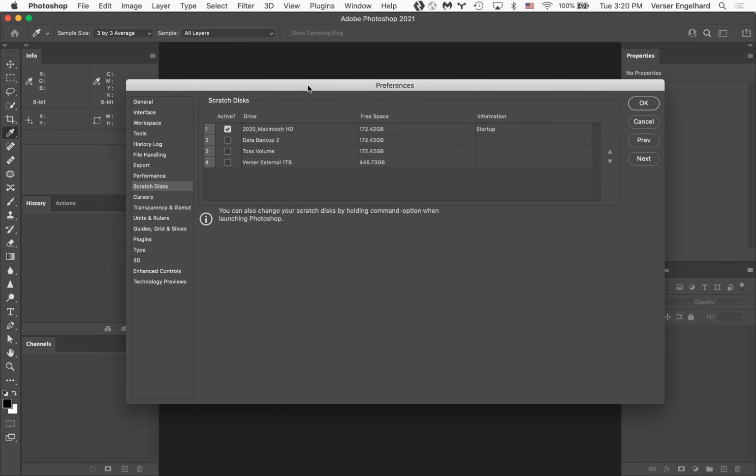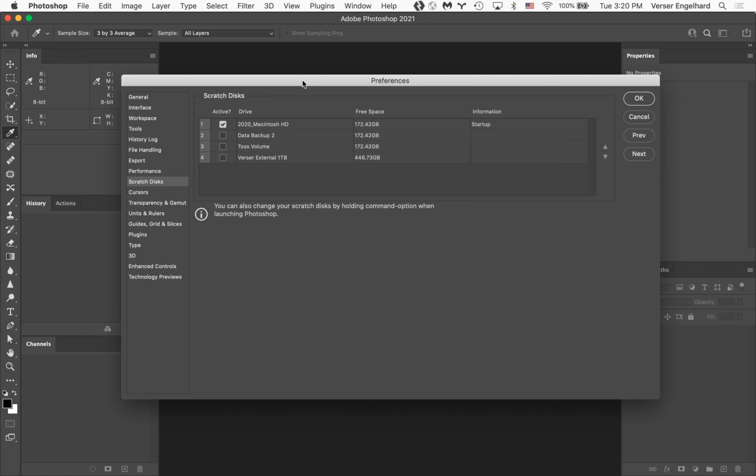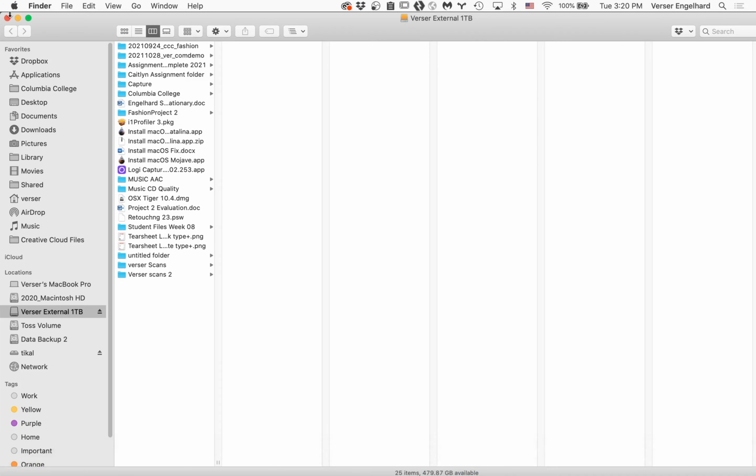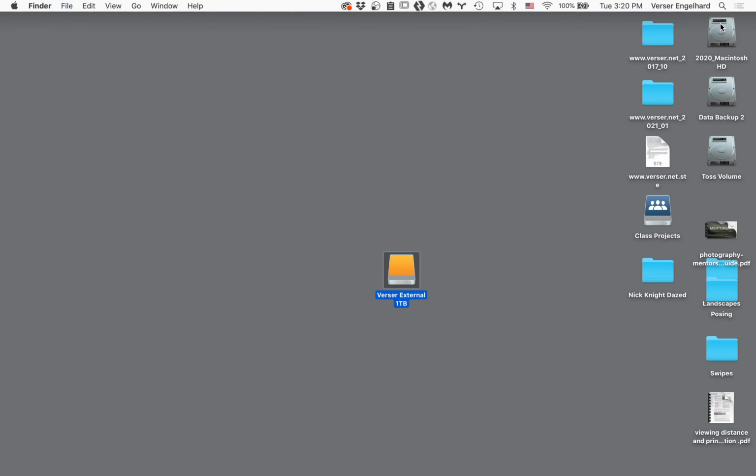Okay, so I have now plugged in. We're back at the scratch disk window here. You'll see in my case I've got 4 hard disks on here. I have 4 separate hard disks that are attached to this computer right now. I'll show you what they look like. It's these 3 right here, which are internal hard drives, and then this is the external one that I just plugged in right here. This is actually the class server that we're working on. This is where the Dropbox is and that kind of stuff. So that's not a legitimate hard drive, but these others actually are.